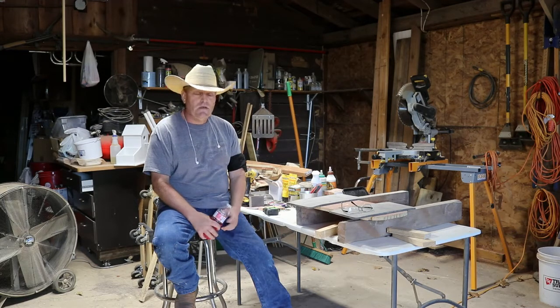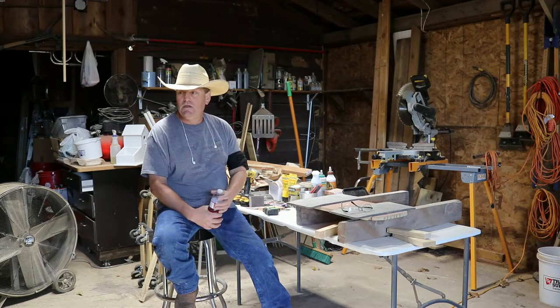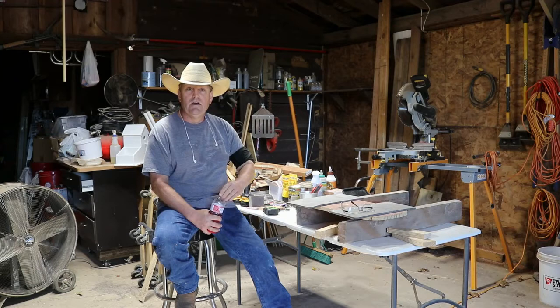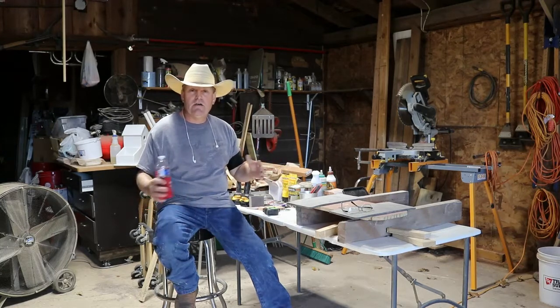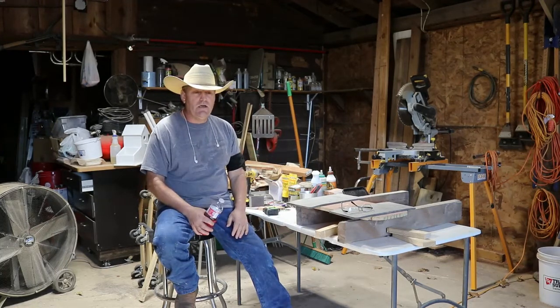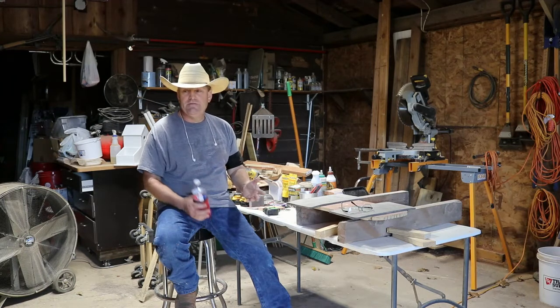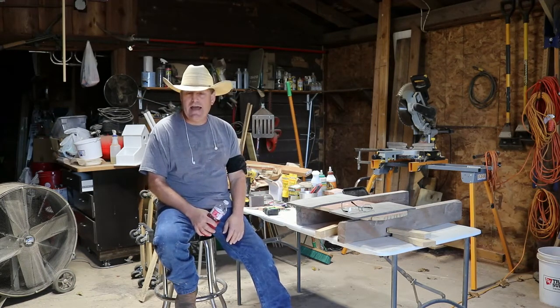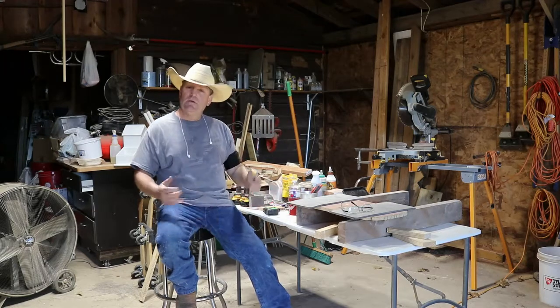So anyhow, I'll grab a piece of wood and start working on the birdhouse. The wood I'm using is 1x8s, anywhere from 8 to 10 foot in length. I get them from a local mill. You can also build these with 1/2 inch or 3/4 inch wood, whatever you'd like. I've done a couple of birdhouses using 1/2 inch and 3/4 inch wood as well. It's no big deal, they're just a little lighter. So anyhow, we'll go ahead and get started.